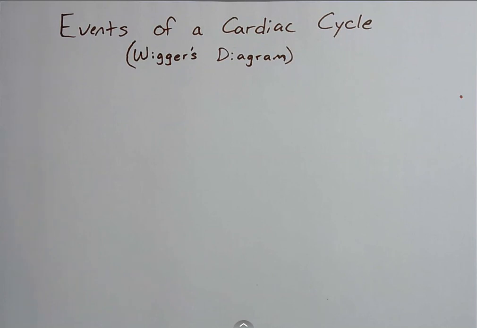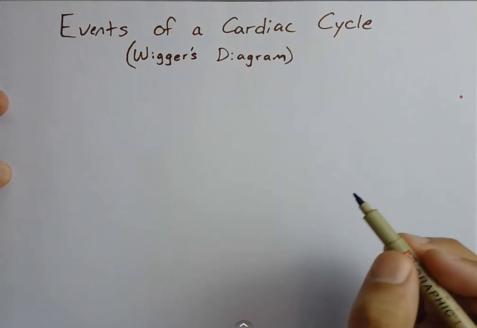On today's lesson, we're going to try to crash our way through the Wigger's diagram. Hopefully, I can help you cram for your tests and help you learn a little bit more about how the cardiac cycle works and what exactly the Wigger's diagram is a representation of. First off, when you look at the Wigger's diagram, you're going to notice a couple of aspects of it that you might want to try to draw down.